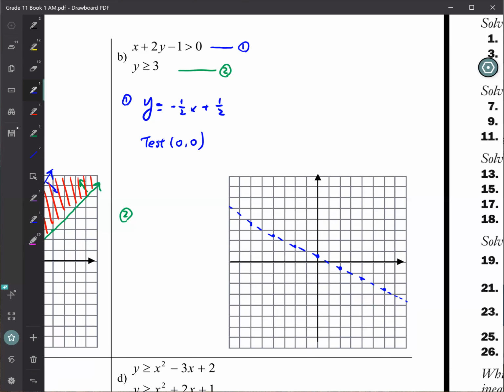Okay, Colin, true or false? False. Okay, so false. Do we shade above or below, Eric? Below? It's false. Oh wait, no, above. Sorry, I thought it was below the 0, 0. 0, 0 is underneath the line, right? But 0, 0 is false, so it will be the other side. But no shading yet, right? Remember, we only put a little arrow, so I remember it's the other side.